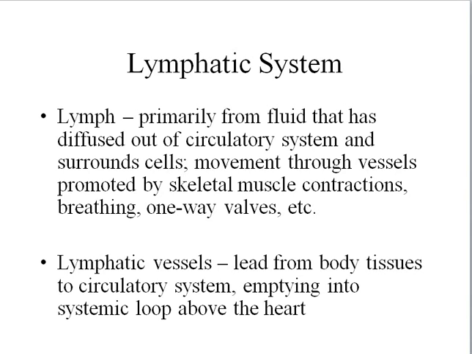Rather than a centralized pump, like the heart, movement of lymph is powered by contraction of skeletal muscle alongside the lymphatic vessels, and also by pressure changes in the thoracic cavity produced by breathing. Similar to those found in veins, one-way valves are in the lymphatic vessels, which help to keep the lymph flowing in the proper direction.